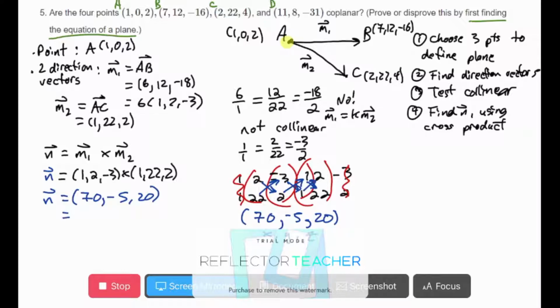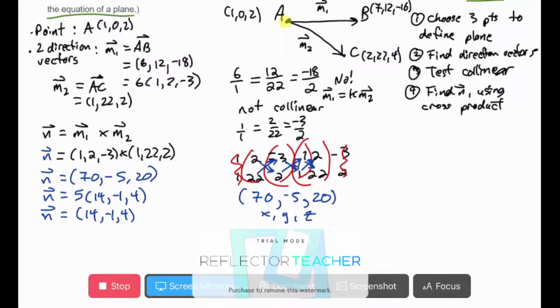And once again, we can find a scalar multiple of this. It'll be equivalent, so I can factor out 5. And I can rewrite this as 14, negative 1, and 4, just to make our life a little bit easier. So the 5 isn't really, I don't want you to be confused. Why is it disappearing? It's just because we don't need it. These are collinear vectors. It doesn't matter which one I use. And so by factoring it out, I'm just keeping this chunk. I don't need the 5 anymore because I found an equivalent vector that's in lowest terms, so to speak.